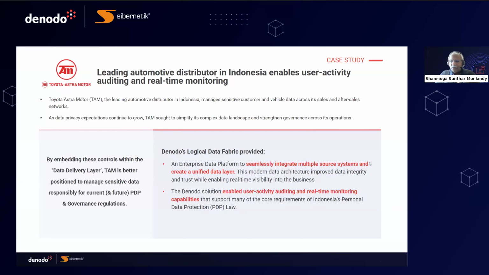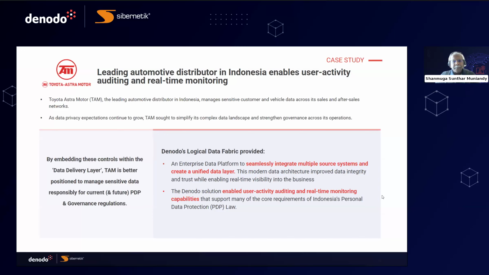All right, so this is TEM. I think many of you know, a predominant organization in Indonesia. They deal with Toyota car distribution, management, and so on. You can imagine how much sensitive data, PDP data they're handling, right? In the past, they had the same issues, right? Data is all over the place: on the data warehouse, on files, on PCs, on mobile phones. That was a big issue for them, right? So the PDP issue is a major issue for them. They looked at a solution and, luckily, we spoke to them at the right time and they implemented a logical fabric. And that gives, remember the benefit that we talked about, right? One single logical layer to comply to and manage the entire spectrum of their data management lifecycle, which allowed them to be very successful in managing their PDP issues, right?